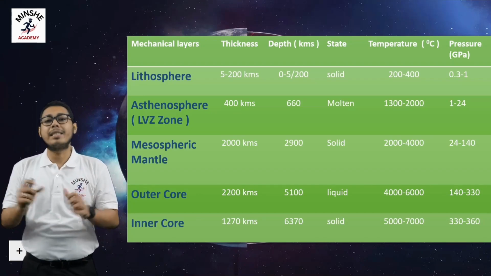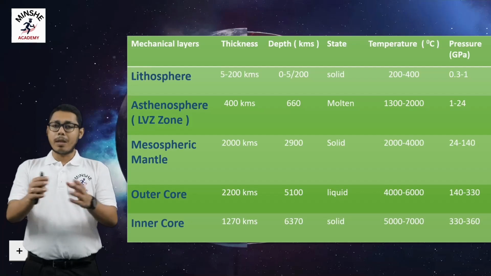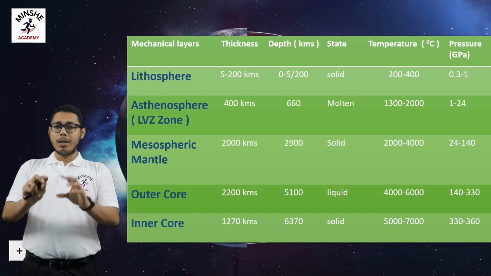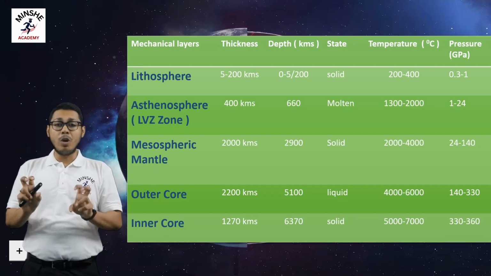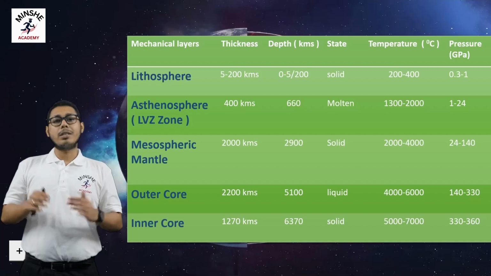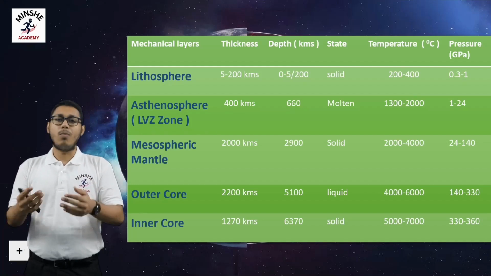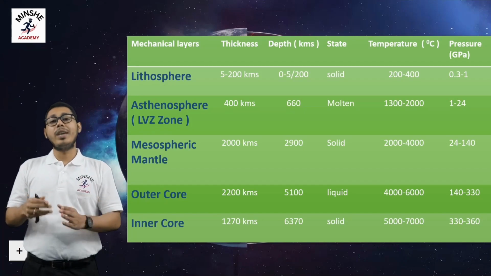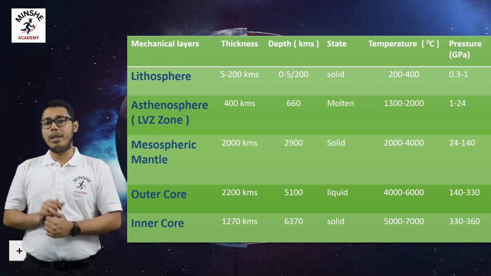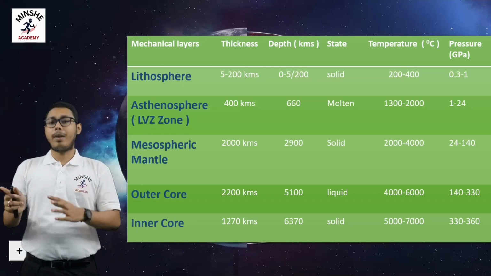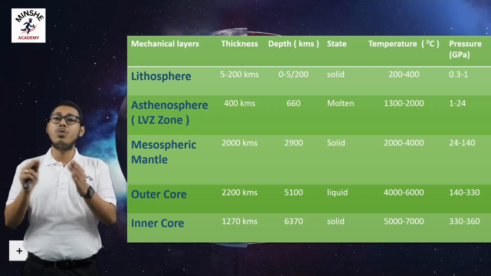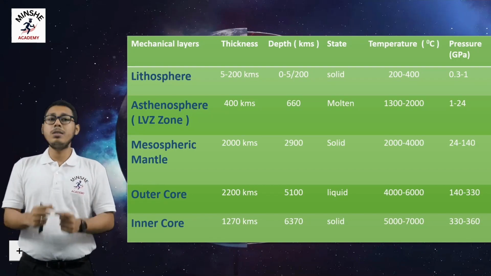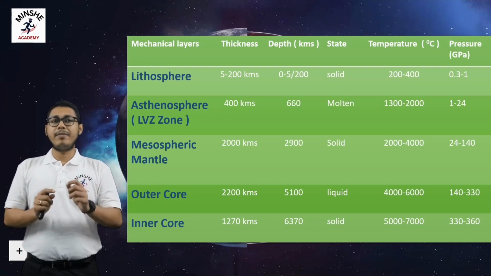Why? It is viscous, and viscous means a dense liquid. Just think of it as a dense liquid, something in a molten state. Where density is more, it is very difficult to go through, so the waves go through very slowly. That's why the earthquake waves, which are used to learn about the interior of the earth, go very slowly here. This is the reason it is known as the LVZ.